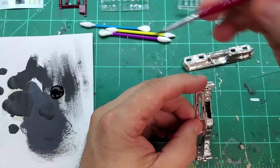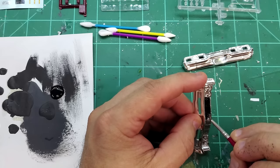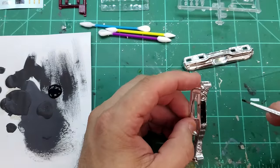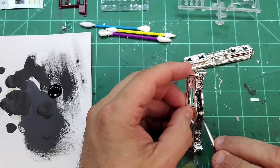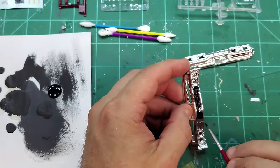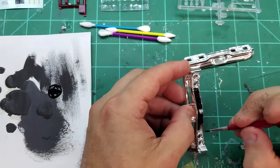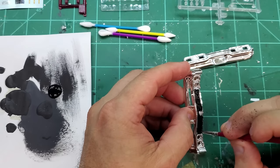Blackwashing a grille is, in my personal opinion, the difference between it looking like a toy and it looking like a real car. I don't have a lot of experience — I was out of the model scene for most of my life and have come back into it with a lot of great influencers helping me. But I'm still trying things, just like any other new modeler. Don't be afraid to try new things.